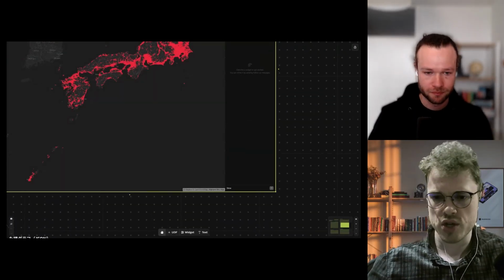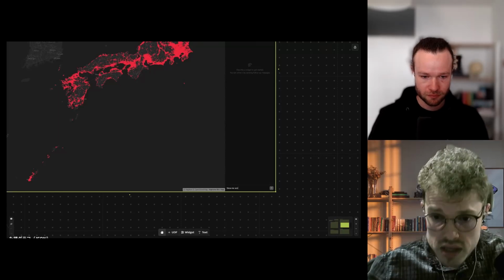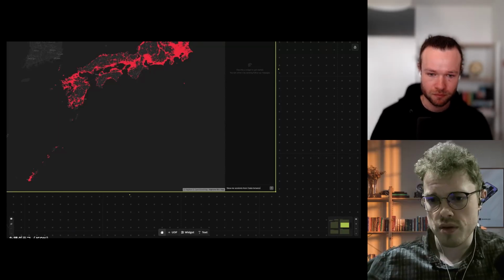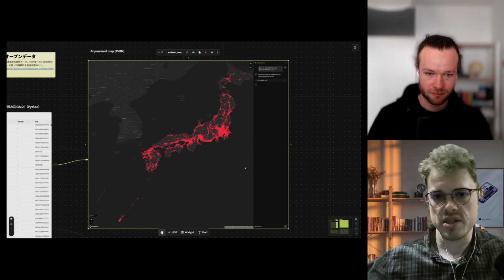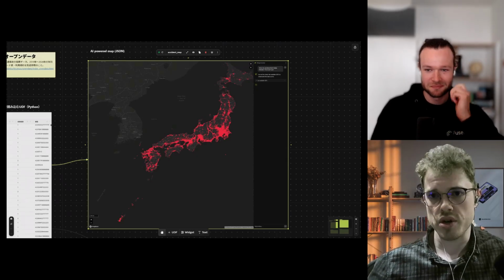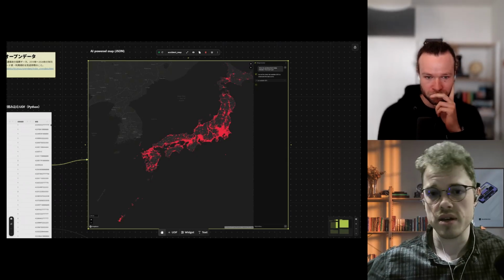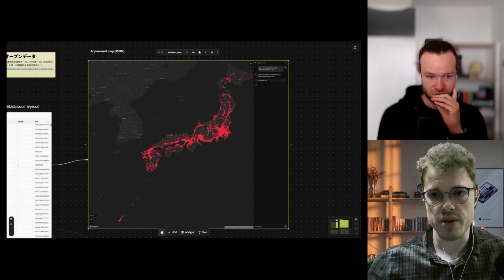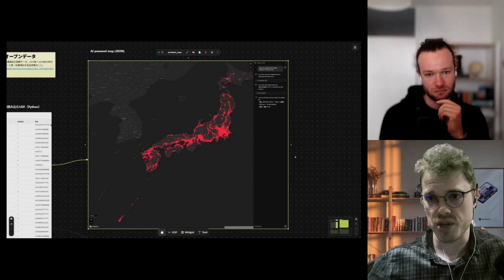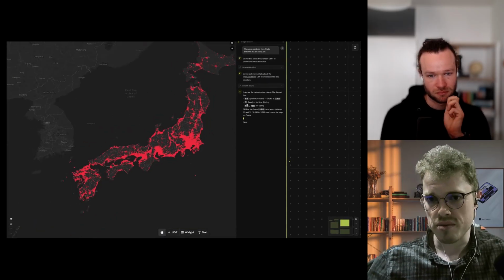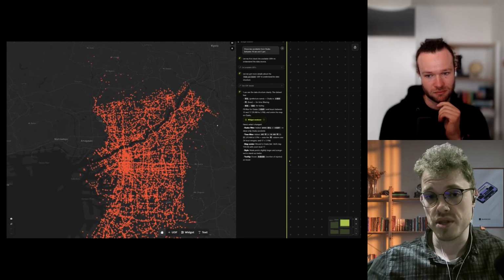So I can say something like, show me accidents from Osaka between 10 a.m. and 5 p.m. So what should be happening right now is, behind the scenes, it's going to change the underlying query that is visualizing this data, and query this main data right here in exactly the way that we asked it to. So it should figure out that, hey, I have a prefecture column, which I can use to find Osaka. That's what it's doing right now, as you can see. And then it's got this hour column that it can use to filter the time range that I gave it.